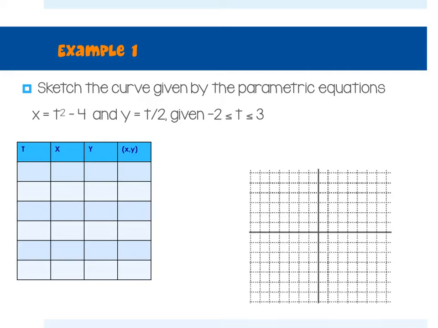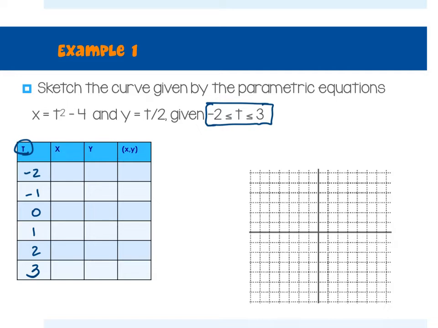All right. So let's start with the x, right? So the t values are what we're going to plug in. And this time it actually gives you a set of numbers to plug in. It's saying t is from -2 to +3, including -2 and +3. So I'm going to plug in -2, -1, 0, 1, 2, and 3. If they don't give it to you, then you can just plug in a set of numbers like we're used to, like -1, 0, and +1. But if it gives you the set, you want to plug those in.